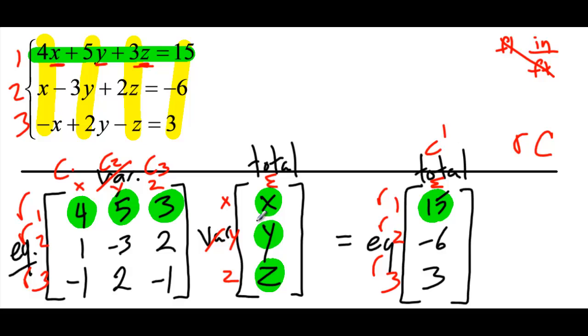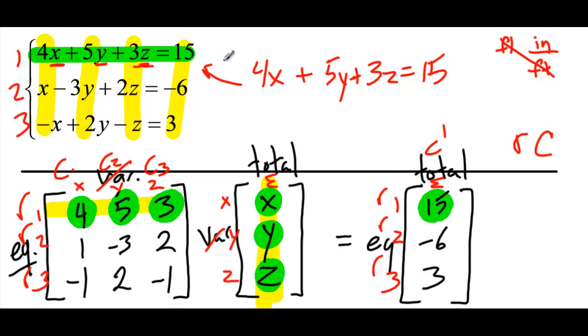To get this position, this is row 1, column 1. When I look at the data, I take row 1, R always comes first, and then column 1, and I combine those two data by multiplication. Let's go ahead and do it, piece by piece. 4 times x is 4x, and then you add the next set of terms. The second entry, 5 times y is 5y. And then you add the next entry, 3 times z is 3z. And what does this grand total equal? 15. Notice that is the exact same algebra statement we started with.